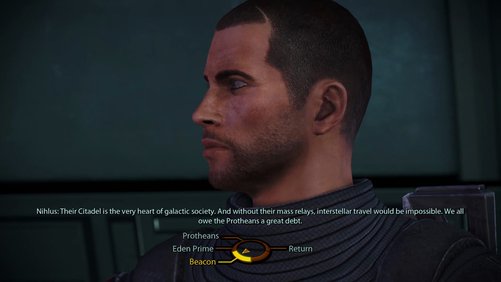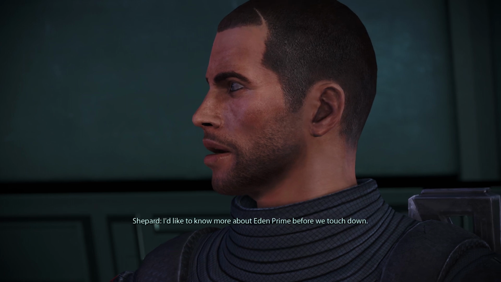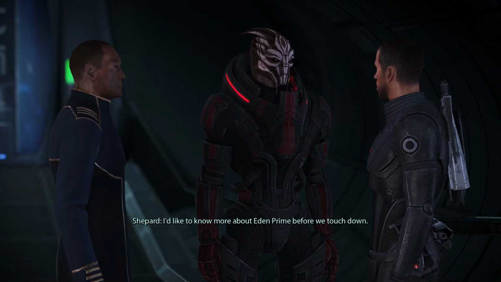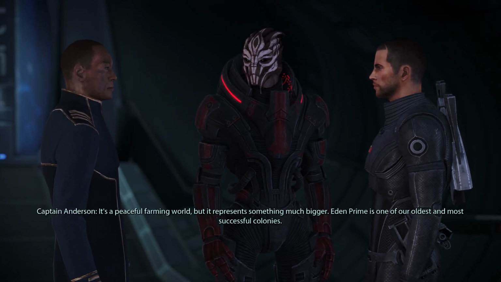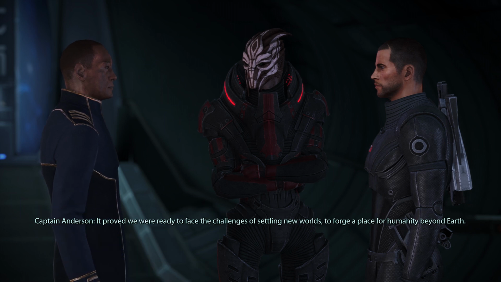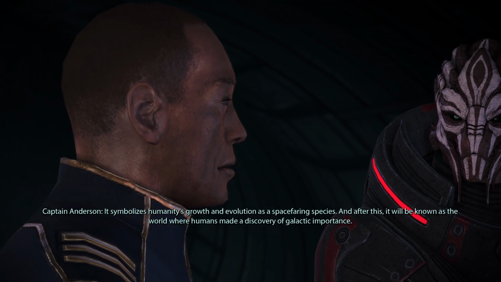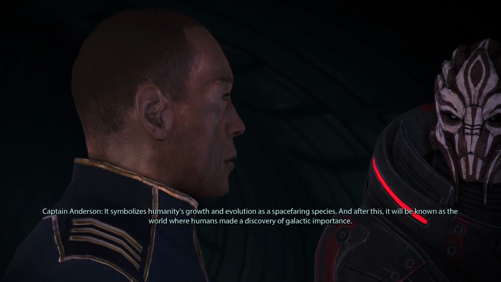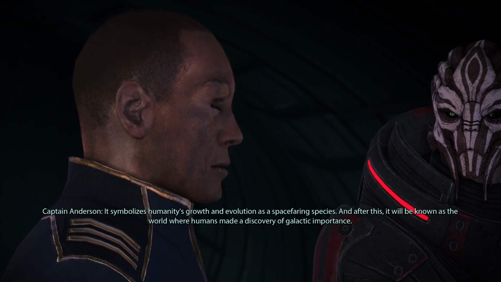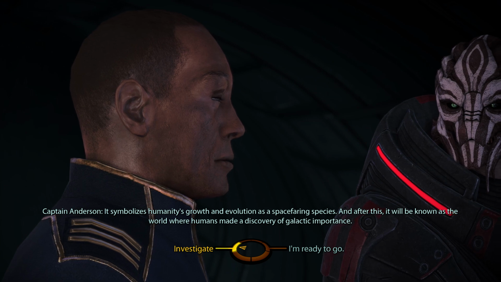I see. What can you tell me about Eden Prime that Jenkins hasn't already told me? I'd like to know more about Eden Prime before we touch down. It's a peaceful farming world, but it represents something much bigger. Eden Prime is one of our oldest and most successful colonies. It proved we were ready to face the challenges of settling new worlds, to forge a place for humanity beyond Earth. It symbolizes humanity's growth and evolution as a spacefaring species. And after this, it will be known as the world where humans made a discovery of galactic importance.